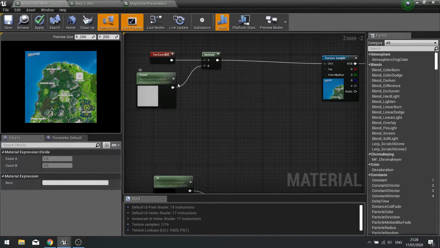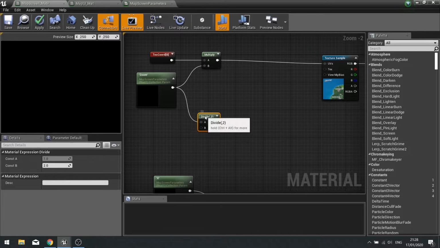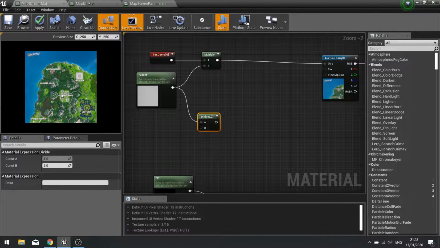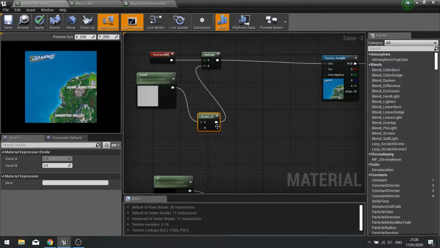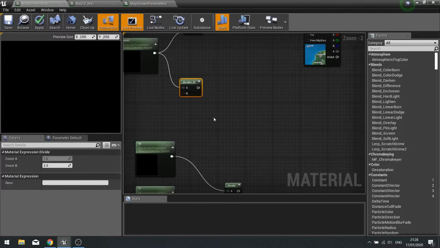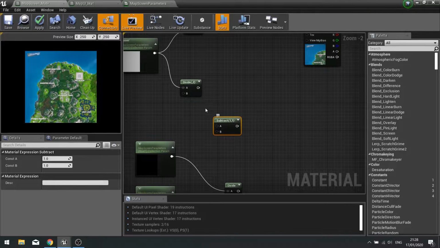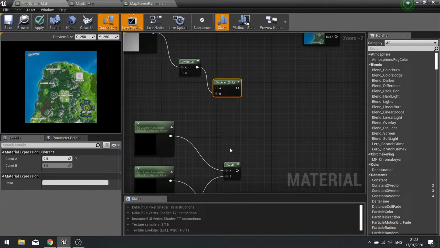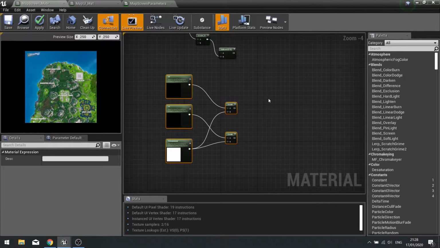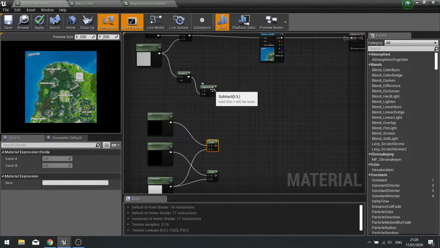What we want to do is apply that to the zoom, okay? Because the zoom will change the location of the coordinates a lot. So first thing we need to do is divide the zoom by the number 2, so you get the halfway point between the zoom. For example, if I plug that into there, you'll see I've now got halfway. Next, I want to subtract, and I want this divide here to go into the B pin, and the A pin is going to be 0.5. This is going to be our offset, and we're going to apply that offset combined with our coordinates here. So we're going to add our coordinates together to this offset.